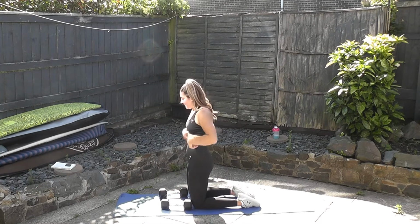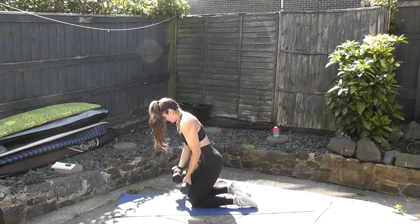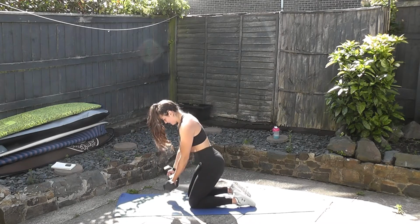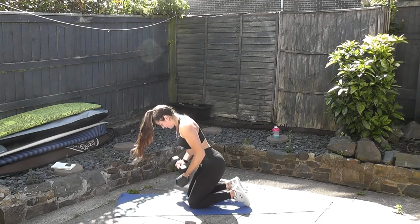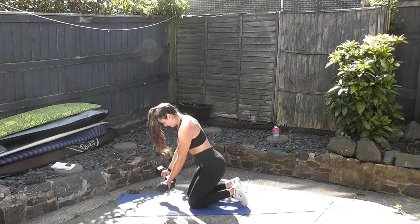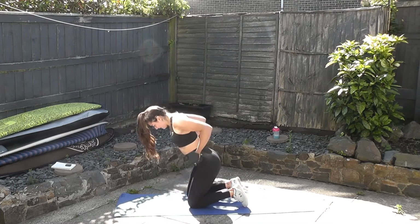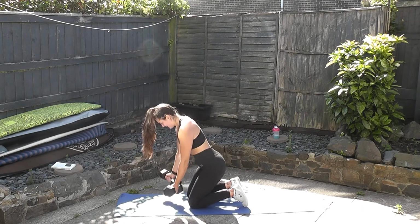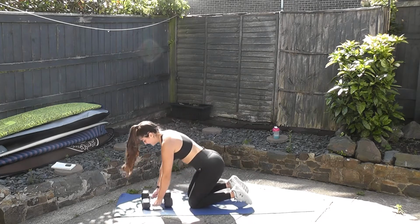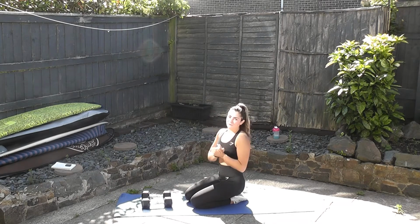Last one, rows. So with one or two dumbbells, up to you. We're here, get ready, let's go. One, two, three, four, five, six, seven, eight, nine, 10, 11, 12, 13, 14, and 15. Well done. Round two, done. 30 second break if you want it.